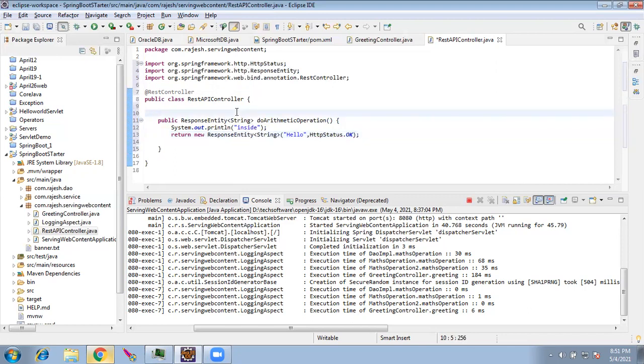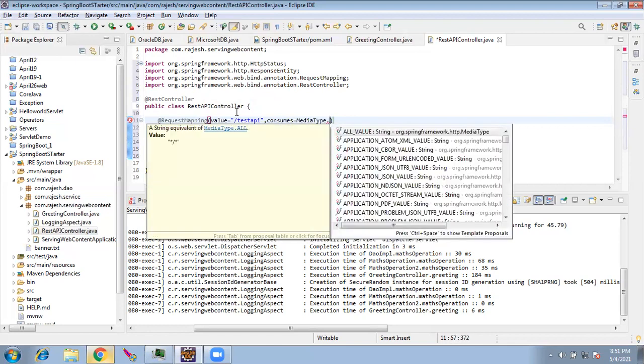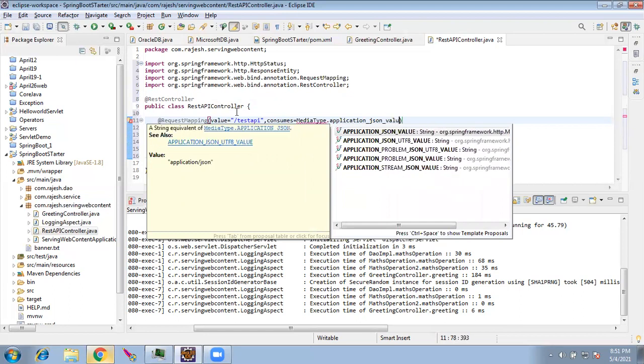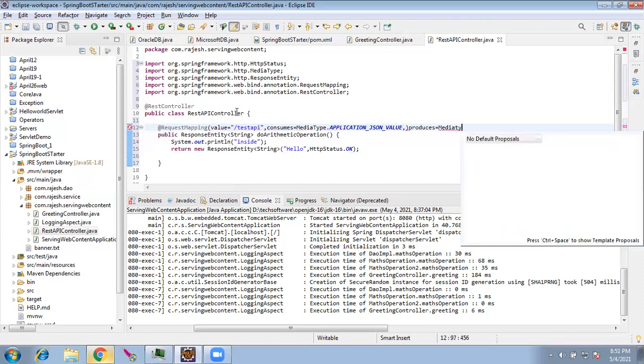Now we just need a URL. The URL will be a RequestMapping. The value will be testAPI, and consumes equal to MediaType.APPLICATION_JSON_VALUE, and produces equal to MediaType.APPLICATION_JSON_VALUE.